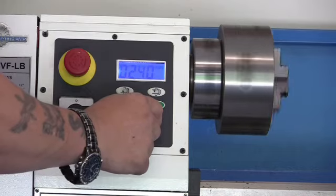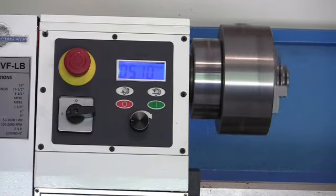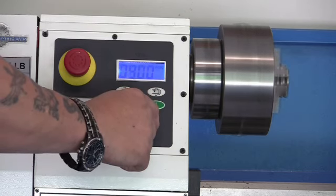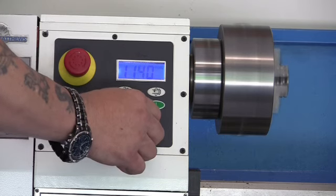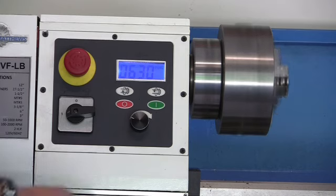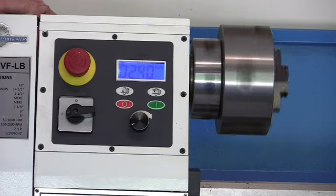250. But the only thing I don't like, when I get to about 500 RPM, it starts to vibrate a little. That's a little over 1100. Now, I've never owned any other brands of machines, but this one is way quieter than any videos I've seen with other guys running machines.